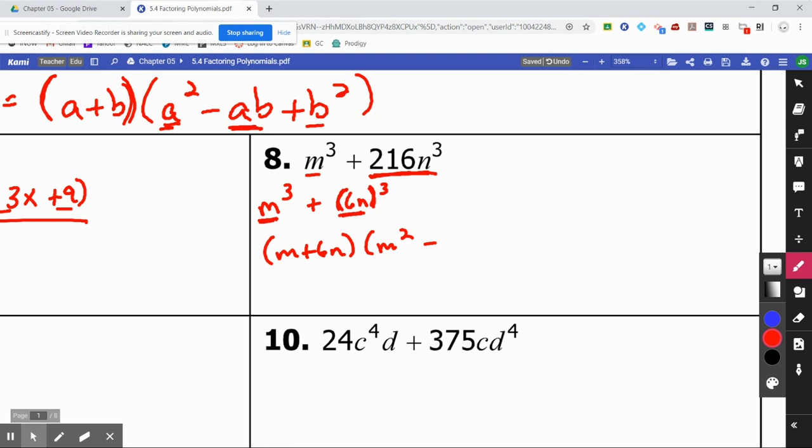Now I'm going to put these letters in alphabetical order. So a 6, an m, and then an n. Now probably the hardest part, now we got to do b squared, but it's still easy. Here's my b. Whenever you square it, make sure you square each piece. So that'd be a 36 and an n squared, and you're done.